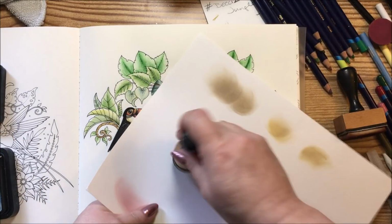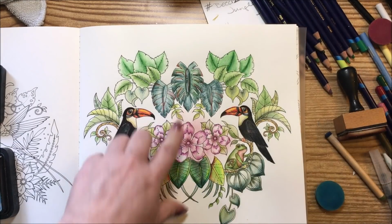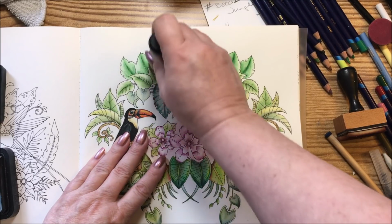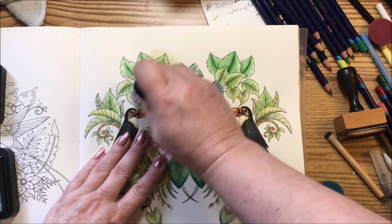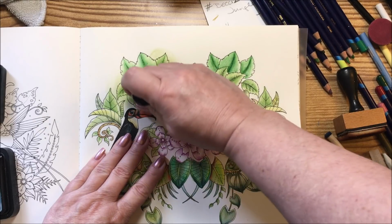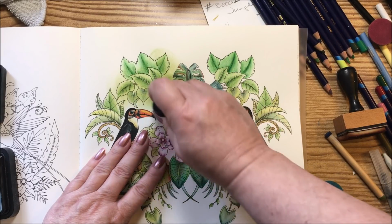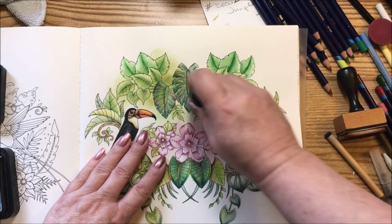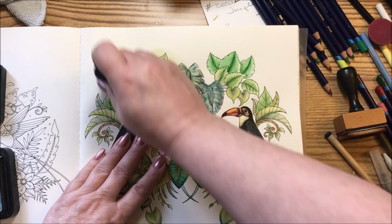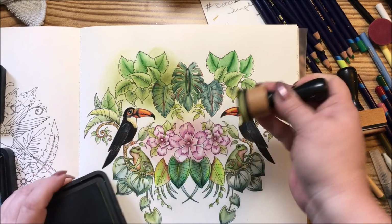This one I'm going to take a test paper. See that little edge? I don't want that. I had too much ink on it, so I'm going to go in the flower here. And flower. So sorry, it's a leaf. Just cover these leaves up and bring the color around close to the little birdie's nose. And I have a little circle there, but that's okay. We will fix that later.